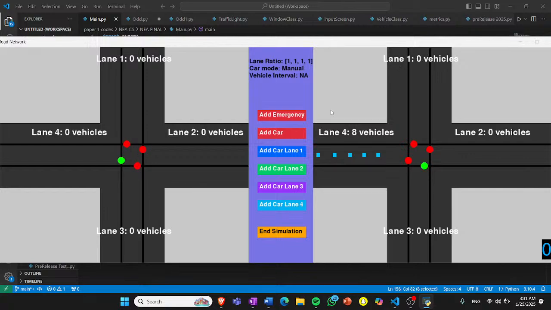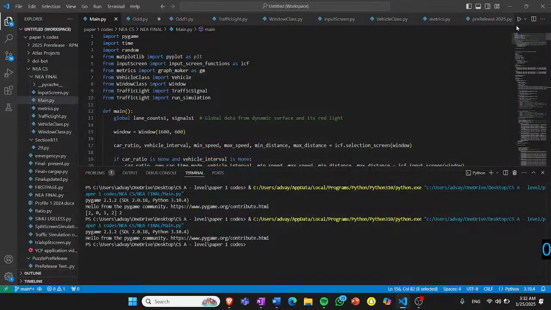Emergency vehicles ignoring red lights. Okay, so let's just add some cars to the simulation. Okay, so in both simulations, an emergency vehicle should ignore a red light and just drive straight through. An emergency vehicle would only wait behind stationary cars. So let's add an emergency vehicle. Yes, the light was green, so let's add another one. You can see there that it ignored that red light. Okay, moving on.